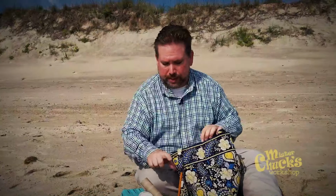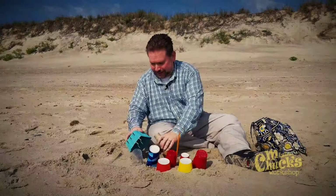And the same goes with the toys that we're playing with. You wouldn't want to leave these on the beach. We'll take these when we go. Straws and plastic cups are not good to leave on the beach. This isn't a place to put trash. This is a place to enjoy. It's also the home to other creatures, and we want to protect their home. But let's see if we can build a sandcastle, you and I together.